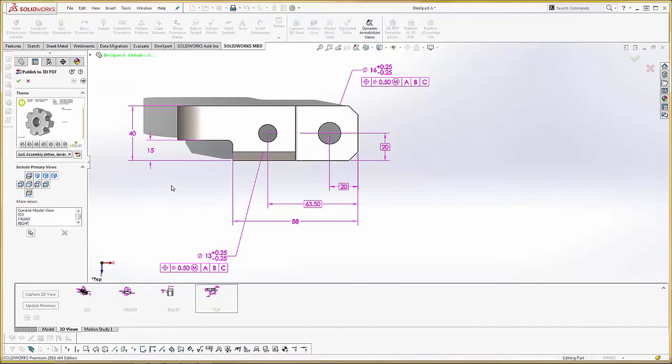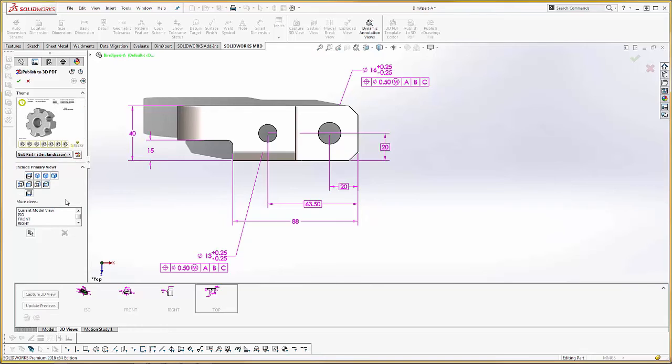Whenever we choose to publish our 3D PDF, we're going to choose a template. I'll show you a little bit more about the templates in just a moment. But we're able to select from the default, out of the box, eight different templates from SOLIDWORKS. You can see 4 in part, 4 in assembly, and then I have a couple of GoEngineer templates that I've created. I'm going to use my GoEngineer part template.